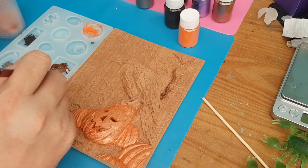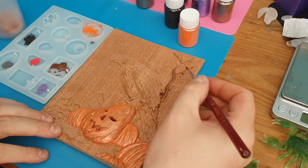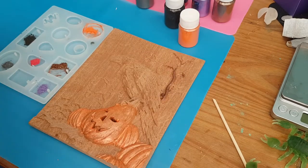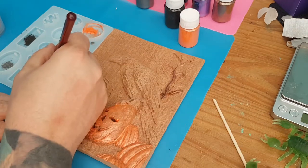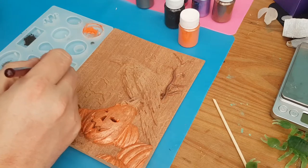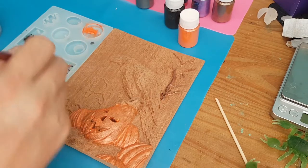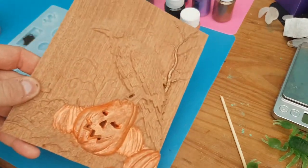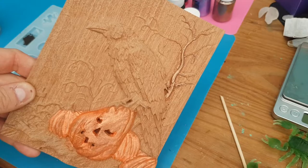It does evaporate fast, so you can stir a bit in and get it on the end of the brush. This is a new technique I haven't really tried before, especially not on wood anyway. So far so good — we'll see what it comes out like at the very end. I will now fast forward a bit of this so you can see how the colours come along. I'm not going to add too much to it, and then we'll have to give it a clear finish at the end. It's just giving it a sort of highlight of brown up the tree. I'll finish the brown and then come back to see how we get on with the bird.